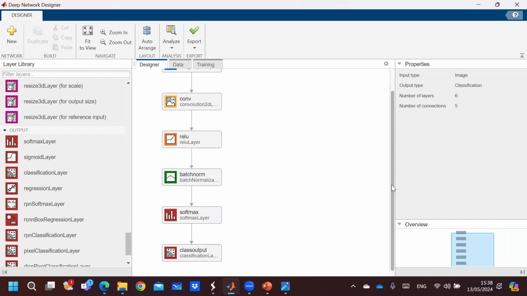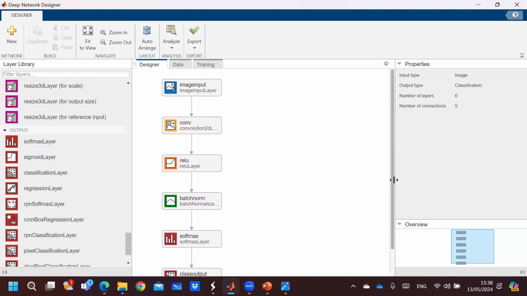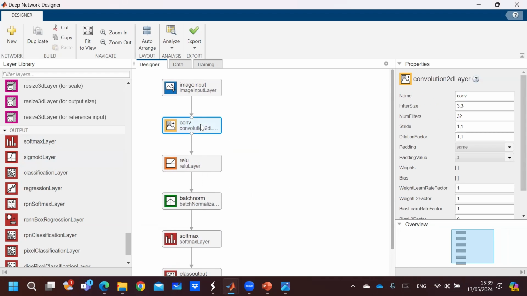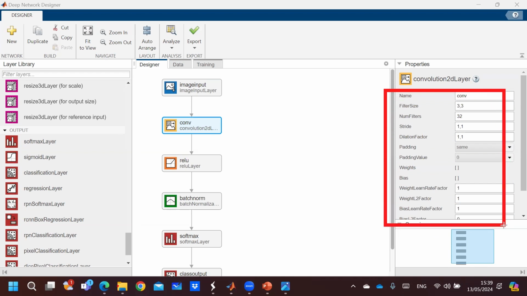Now, of course, I'm not sure that this network will be working very effectively. Anyway, this is the input layer, or the design of a simple network. Now, we can modify every layer, for example, the convolution. If you look at these parameters, you can see various things that can be modified. Here you can change the filter size, and you can change the name. For example, convolution step 1 or layer 1.